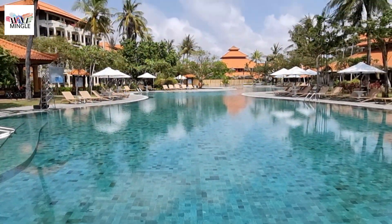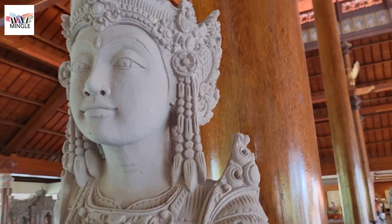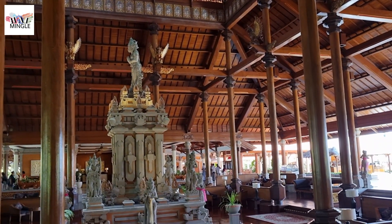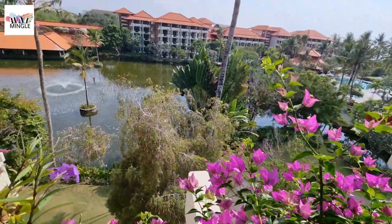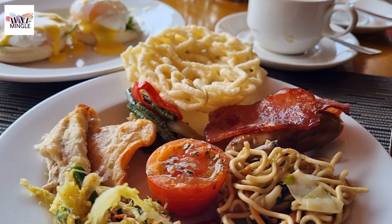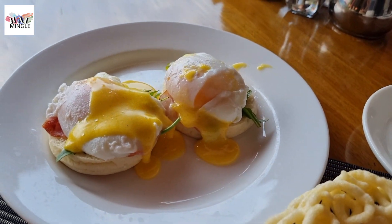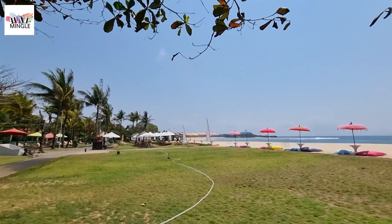This time around, we're going to give you a peek into what the five-star resorts in Nusa Dua look like — perfect for families with kids visiting Bali. Nusa Dua boasts plenty of hotel brands and they mostly have a similar setup. In this video, we'll walk you through their room types, facilities, restaurants, and what's around them. After that, you can decide whether you fancy a luxurious stay in a Nusa Dua five-star resort or maybe opt for the Ubud Villas. So let's dive in.